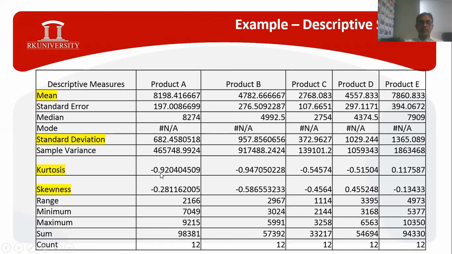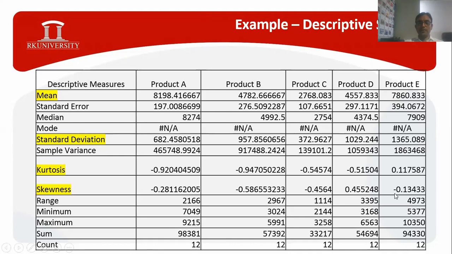If we look at the kurtosis, most of the values are less than 3. That means the data is flat. We can easily identify that from the range. The range of each data set is too high, that means the difference between the lowest and highest value. So the spread of the data is too high, and if we were able to plot the curve, it would be flat in nature.